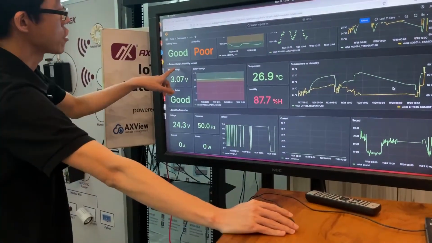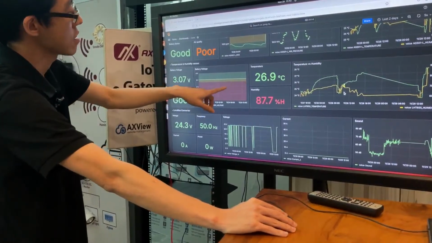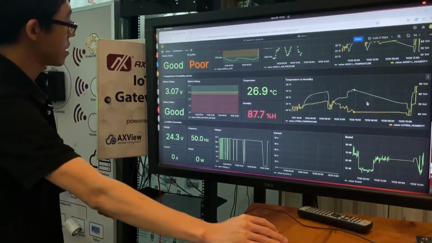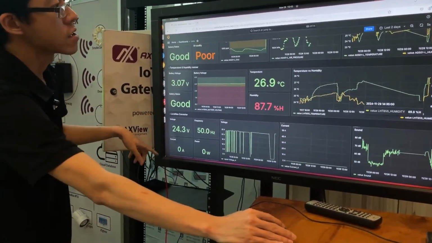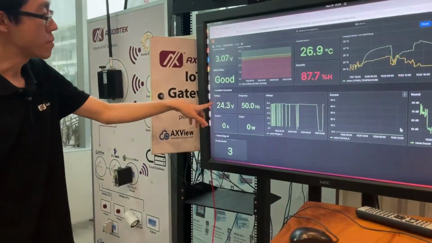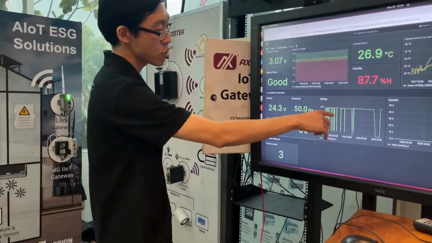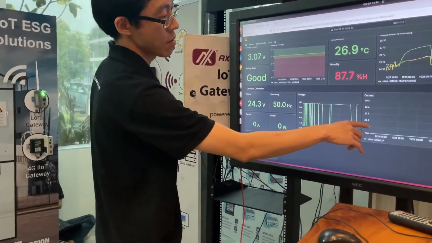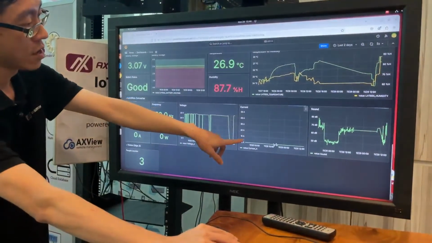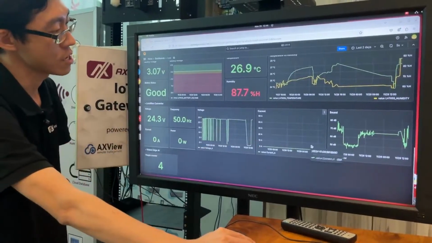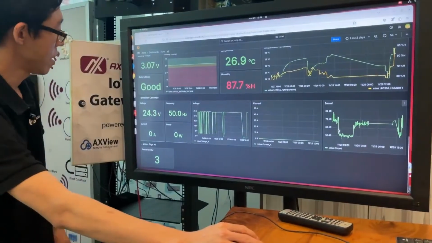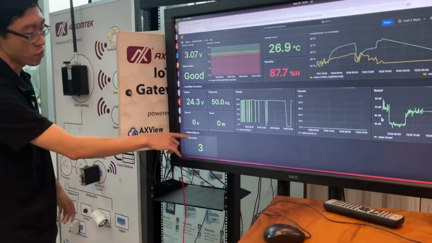And then this one is the temperature and humidity sensor. Same thing, we can get the battery voltage, temperature, and humidity. And then this one is the LoRa converter. We connect it to the energy meter there, so we can see voltage and frequency. Because we didn't connect the current transformer to any running system, the current is 0. And then this one is the sound sensor, or noise sensor. And the last one is the Vision Edge AI.